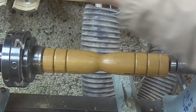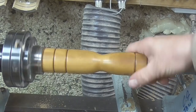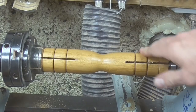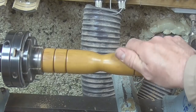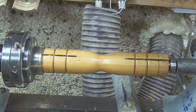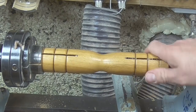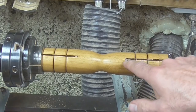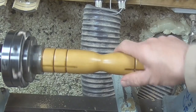Right, I have it in the chuck. It's been sanded with the Yorkshire grit abrasive paste. I'm not putting any finish on it at the moment. I will probably just use a few coats of spray lacquer because it's quite a hardy finish, because the kids are going to be beating on these things with the sticks. Not too hard, but I just think lacquer will be a stronger finish. There is a little bit of Yorkshire grit and tissue caught in the slots, but I'm not too worried about that.